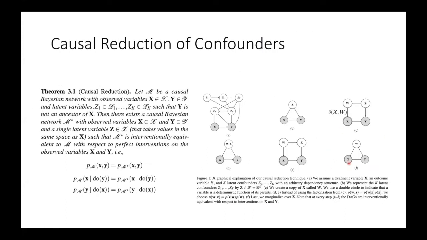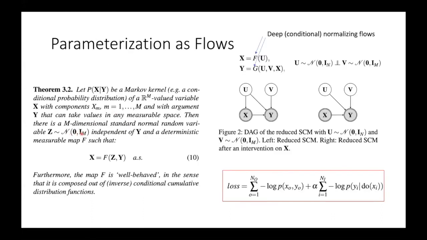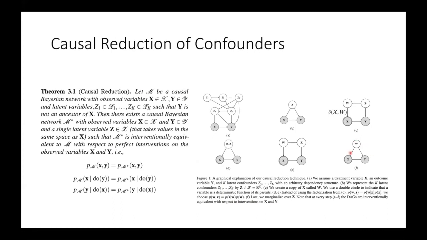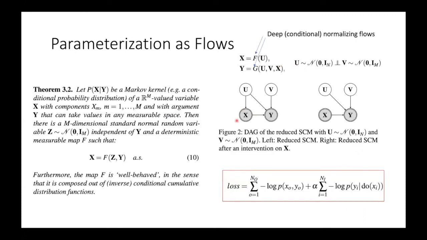So in this place here, you can see that by going through these causal reductions, we ended up with a variable and a deterministic relation to x, and also w in this derivation has the same dimension as x. Actually, that's in the next page here, that the z variable has the same m-dimensional variable as the original variable x. So in this particular way, the w and the x are already somewhat of a flow, right? And so the only thing we did in going to this setting is to say, well, this part we already had from the causal reduction. Now we just also make this a flow. We just externalize the randomness, and that's kind of convenient. And then you have basically already written down something that looks a lot like a flow, and it's very natural to then model everything like a flow.